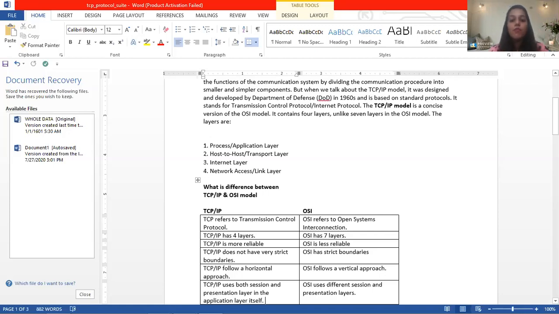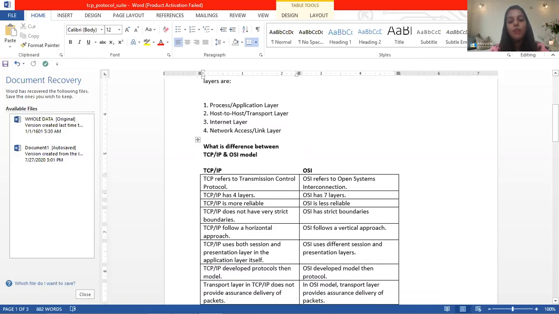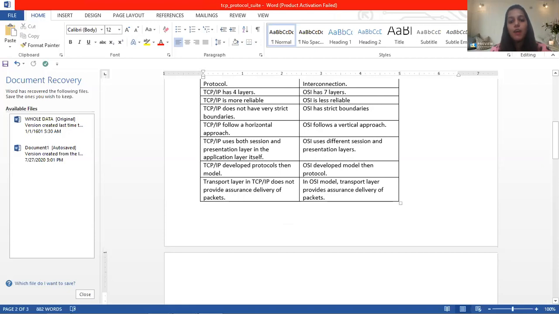TCP/IP uses both session and presentation layers in the application layer itself, and OSI uses separate session and presentation layers, right? TCP/IP developed protocols and then a model, and OSI developed models rather than protocols. So the difference is TCP/IP developed protocols only, and OSI developed models rather than a particular protocol.